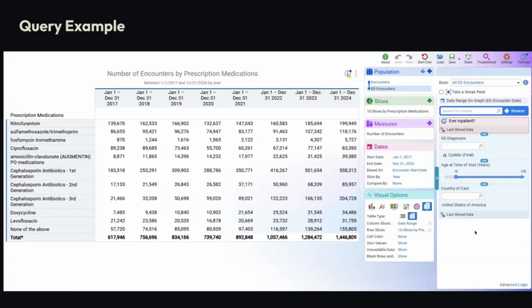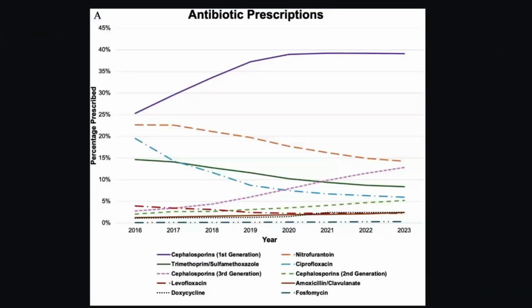And then we can get to, so this was what was published in our study for this, using the data from the previous slide. This is what we published. And so you can see the trends. There's an increase in cephalosporins and a downtrend in ciprofloxacin, macrobid, Bactrim, et cetera. And so you can get publication ready images from the data that we had on the previous screen.